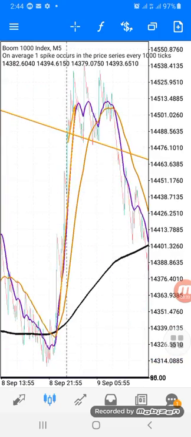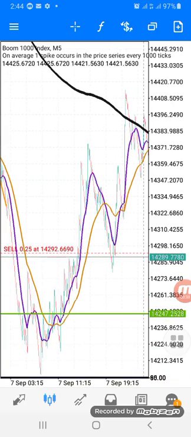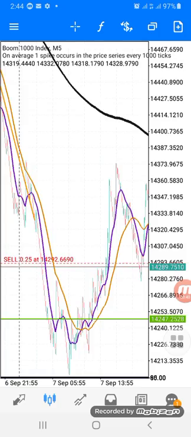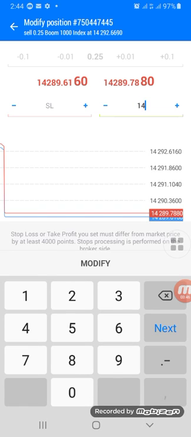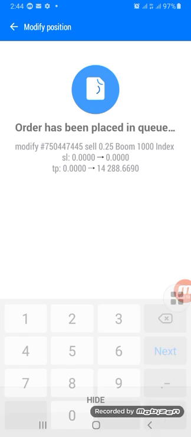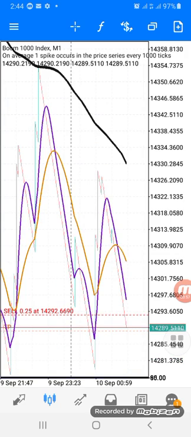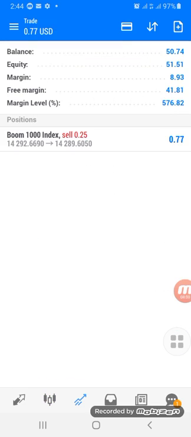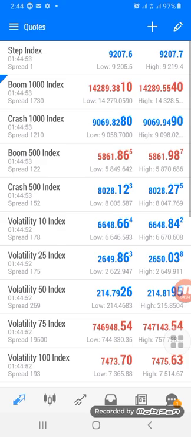First thing first, you need to look at your black line. That is your Bollinger Band. Let me set my TP first. I'm taking four pips here, so I'm going to set it as 4 pips TP. If you don't know how to set your TP to the number of pips you want to take, maybe I will show you guys how to do that while we proceed in this video.